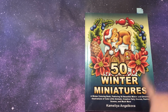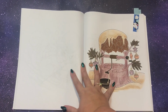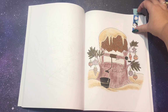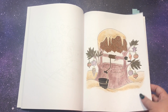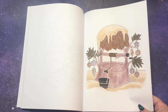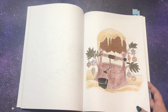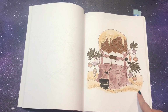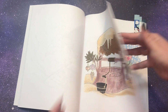And so, yeah, I did 3, I think, in here. This one I actually did for a video. This was my monochrome challenge where I did all brown. I really wanted it to be different because there's obviously going to be a lot of Christmassy things in this book, and I figured let's mix up that color scheme. So I did some gold accents and some glitter and a lot of brown. But I like it. I think it came out fun.